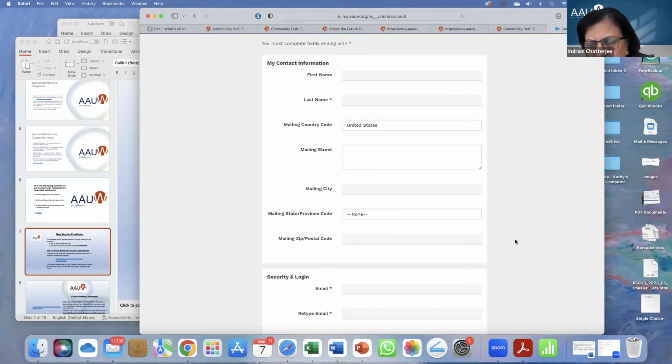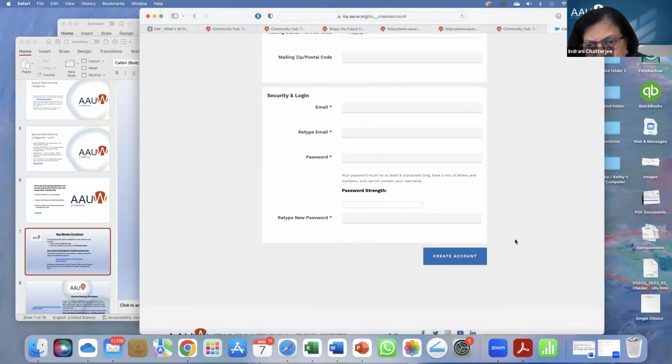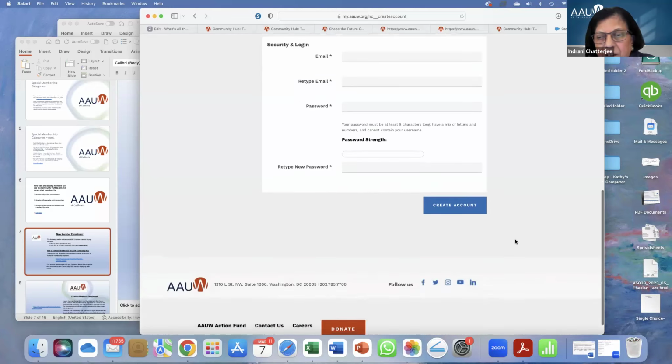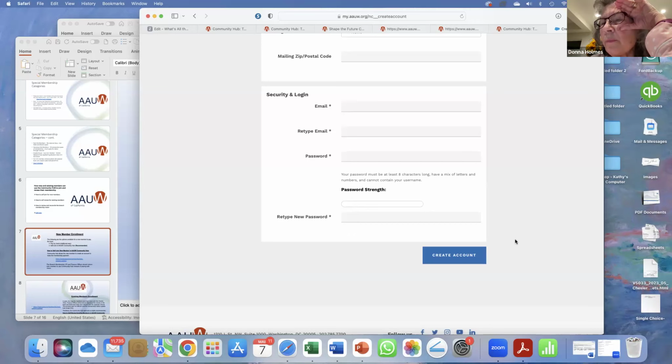Then Kathy, go all the way to the bottom. Once they complete it, it will say create account. That means now they are in the AUW website, and then they can pay their dues with this profile. And yes, it also makes them pick the state and branch.